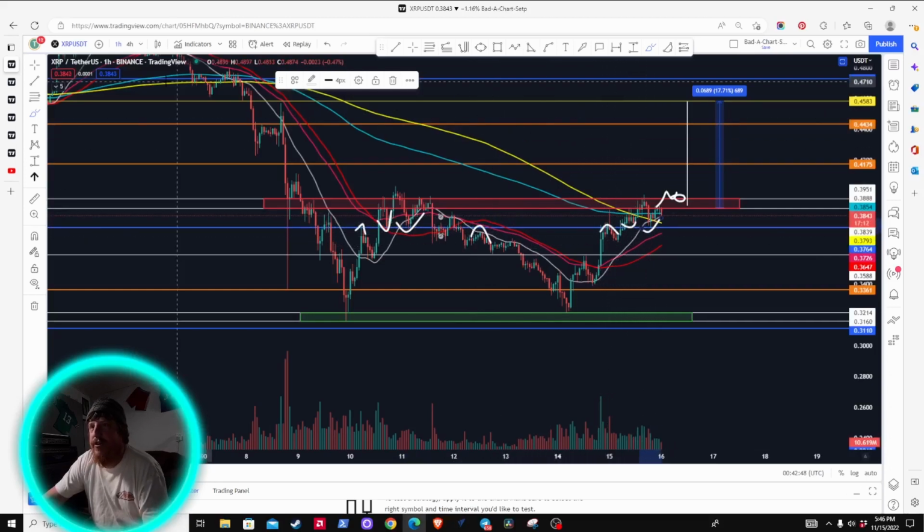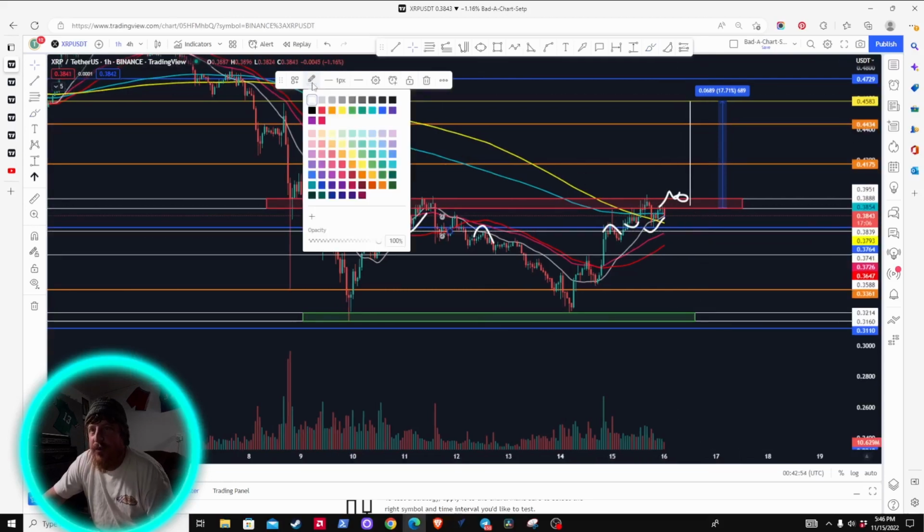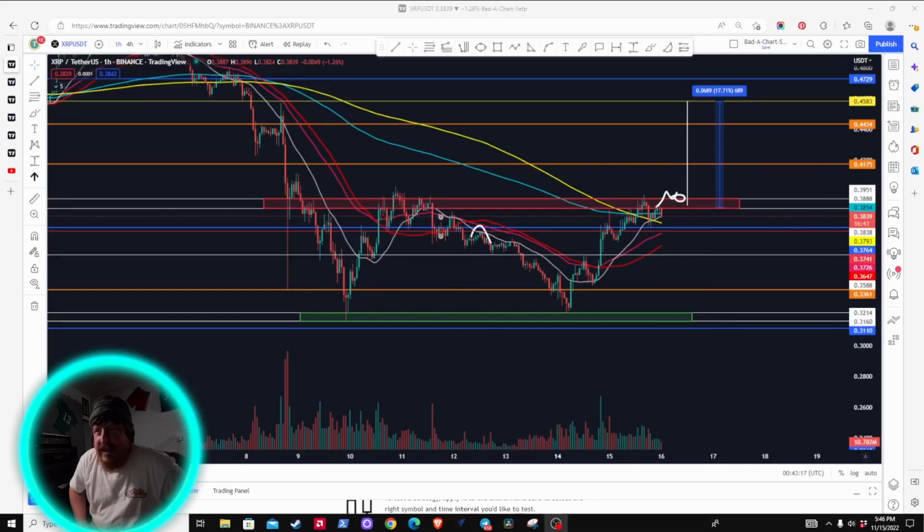So the first thing I want to do is click Alt-H just below that line, and then make sure I change that to the color red. There we go. Next, I want to look at that same line and see if there's any confluence of support just above that with the moving averages. On the 1-hour time frame, I really only care about the 200 moving average. That's a good pro tip, I guess, we could add to this.